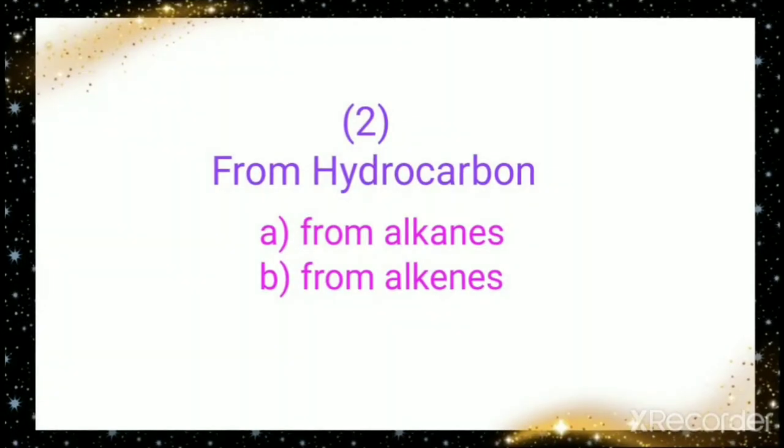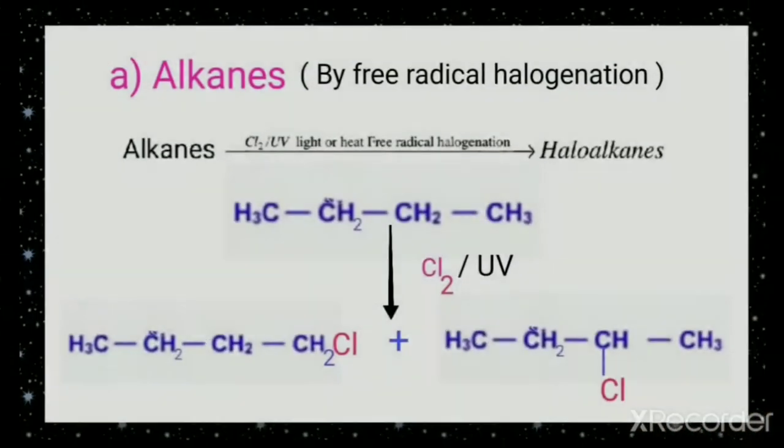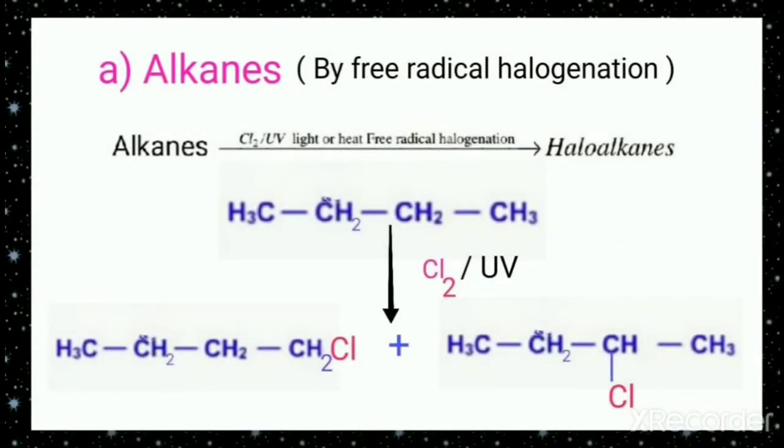Next we will be discussing the preparation of haloalkane from hydrocarbon. Hydrocarbon means the compound made up of carbon and hydrogen only. First we will talk about alkanes and then about alkenes. Let us discuss preparation of haloalkane from alkanes. This is a familiar reaction for you. Last year in 11th standard we discussed this reaction, that is free radical halogenation of alkanes.